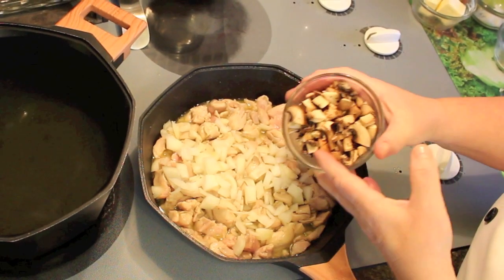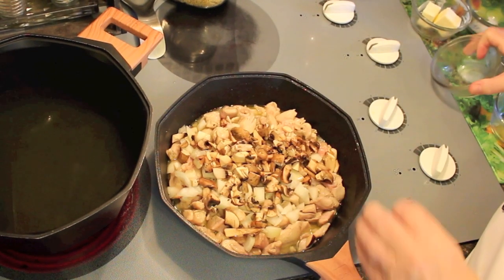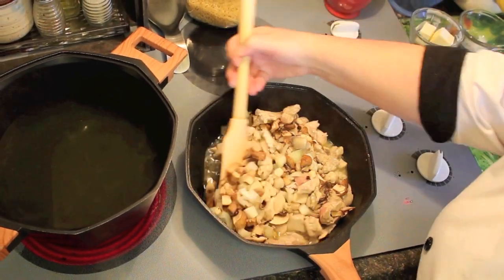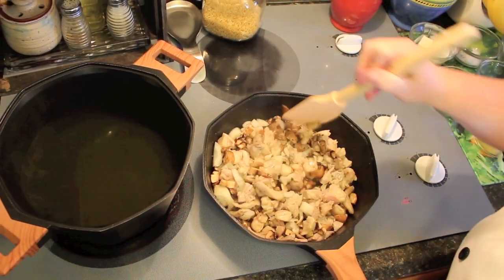This is about 4. And you could use a mushroom of choice, of course. I always would say, and if you don't want to use it, just leave it out altogether. And mix that in and let it cook for another 5 to 10 minutes.